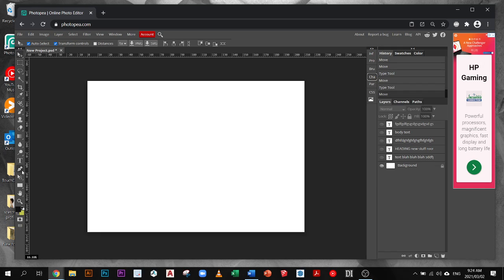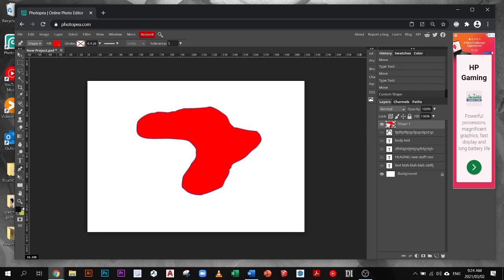If you look underneath the text tool, you'll see what looks like a little old school fountain pen. That is your vector pen tool. If you click and hold it, you can get pen and then free pen. Free pen is like your brush. If you go to free pen and just start clicking and dragging over the canvas, as soon as I let go, it created this as a vector shape, called shape 1.